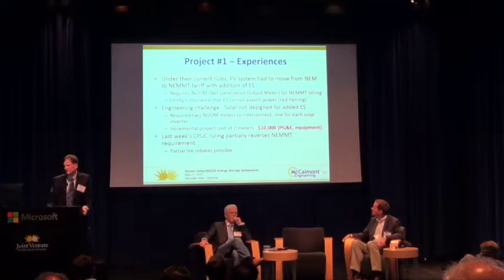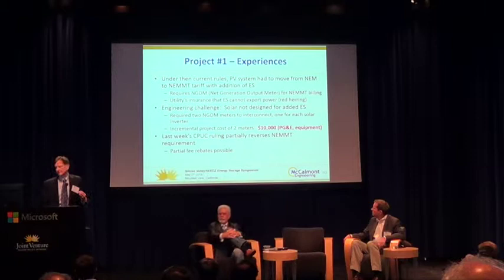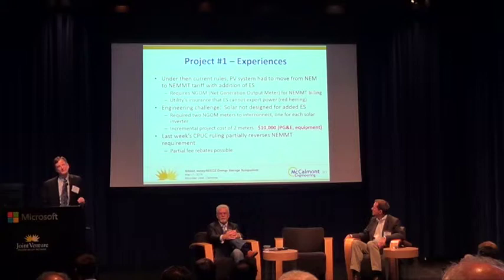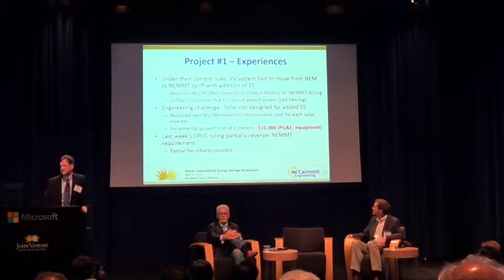So it's basically the utility's insurance that the ES cannot be used to arbitrage power or do load shifting with battery capacity alone. And you know, those of us in my business think that's a little bit of a red herring. It wouldn't be really practical or economic to use the batteries for that purpose. If you did it, you would quickly exhaust the life of the batteries if you did that on a routine basis. But nevertheless, that's the rule. And so there has to be an NGOM anytime you add a storage system to a net metered solar system.